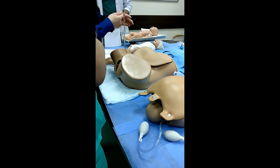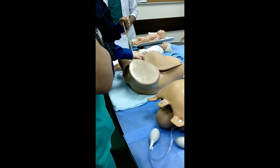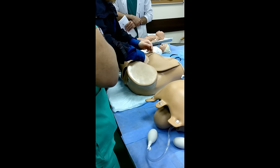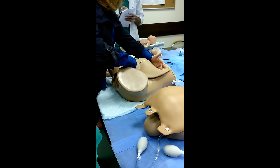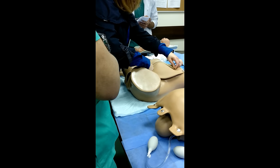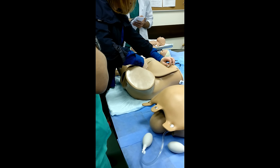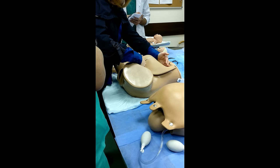To measure the fundal height, we use a tape. We palpate the symphysis. We apply the tip of the tape on the symphysis, and we adapt it to the uterus up to the highest point of the fundus of the uterus, and we measure the fundal height. What's the number? Here the number is about 24 centimeters.